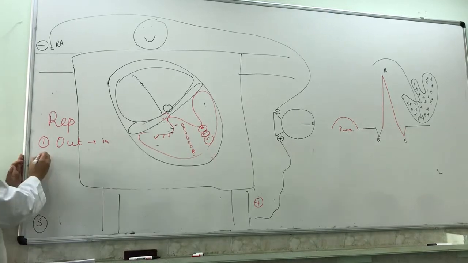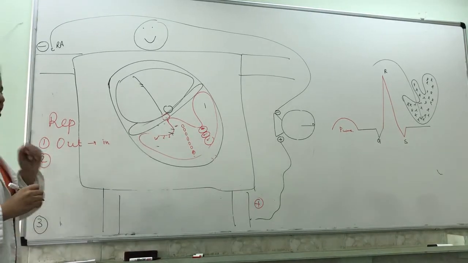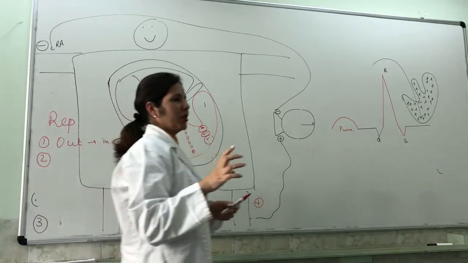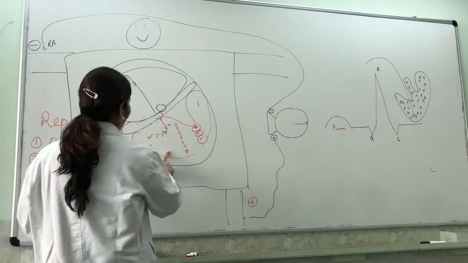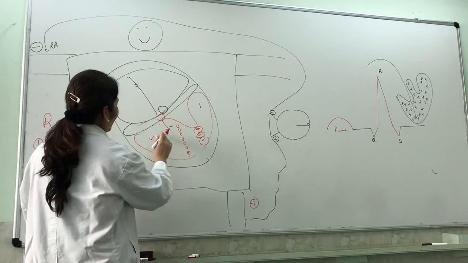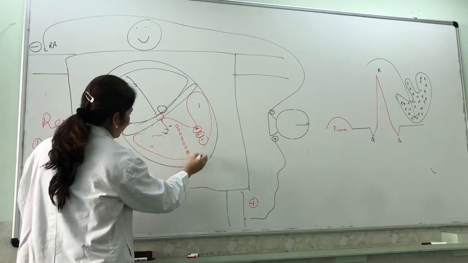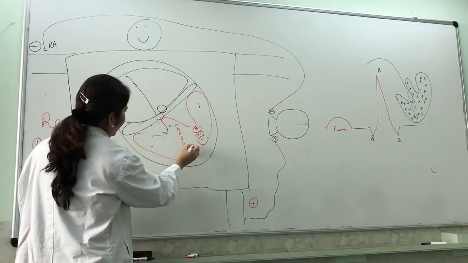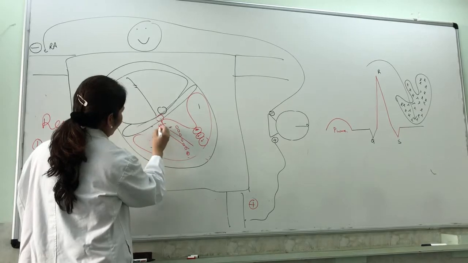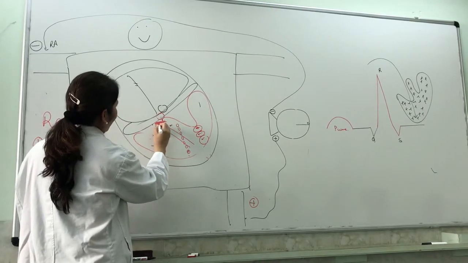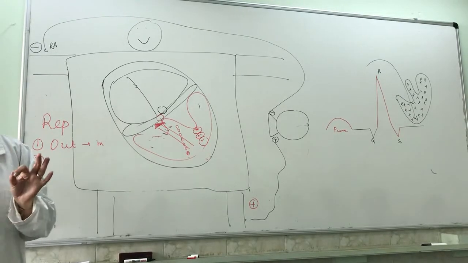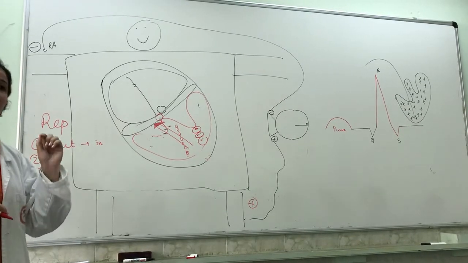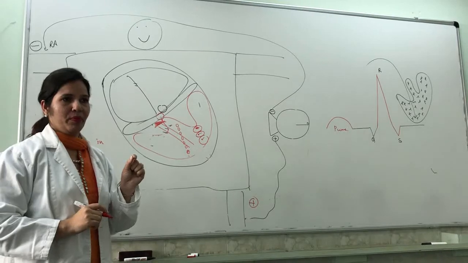The second point is the repolarization. In the repolarization, we only get one vector, one negative vector, and since it is going from out to in, the vector will be pointing like this. Why will we get one vector? Number one, because it is due to potassium channels, and potassium is much slower than sodium, right?